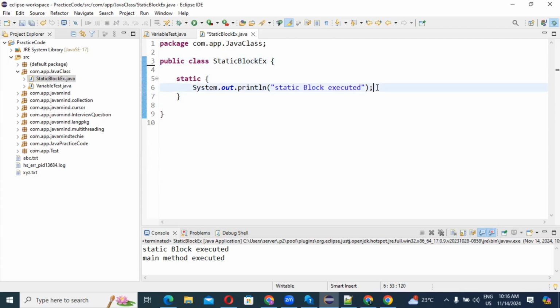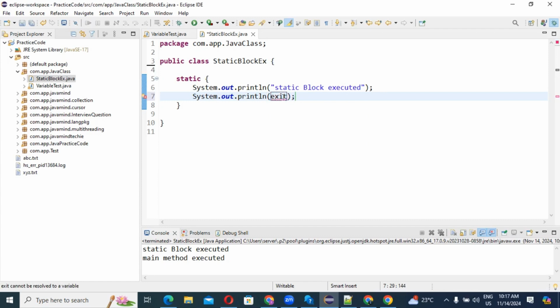Directly you can write it this way, with a sys out and then exit. Without a main method you can compile and run the application until JDK 7.